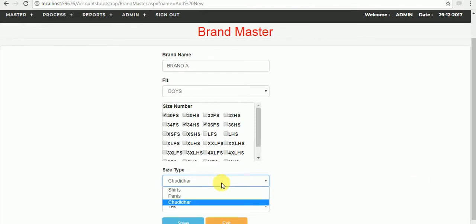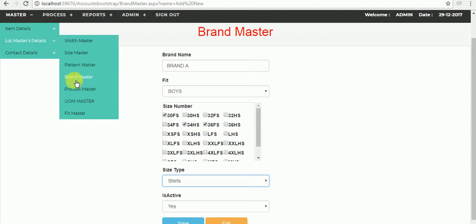Or any women wear, you can select it, provide whether it is active or not, and then proceed to save. Next we have the process master.